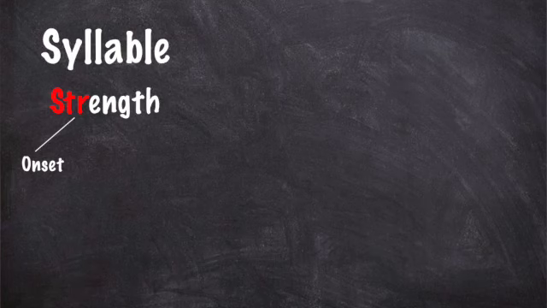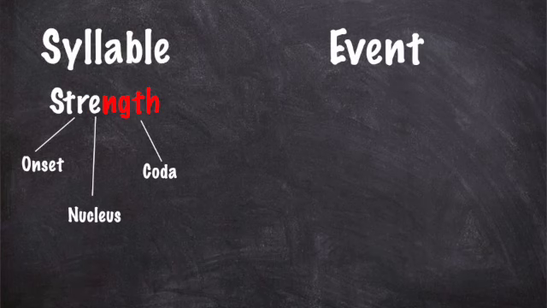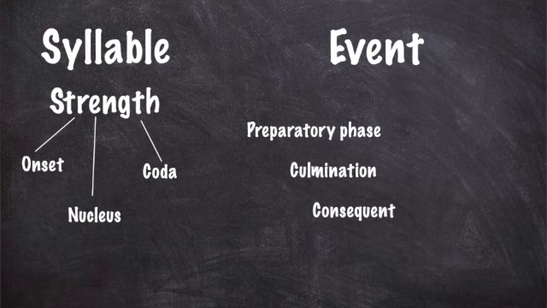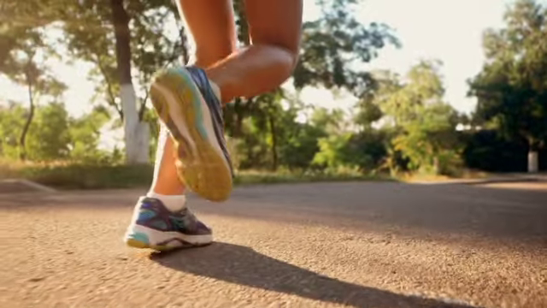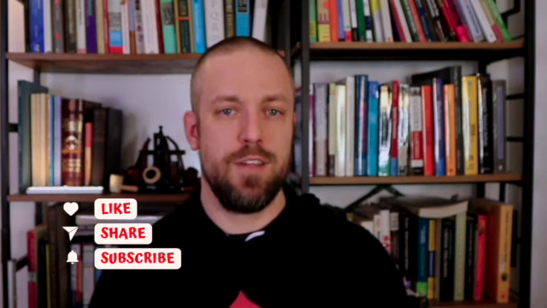Remember how I said some later theories complicate things? Well, Moens and Steedman try to look at events kind of like how we look at syllables. A syllable has an onset, a nucleus — the vowel — and a coda. An event has a preparatory phase, the culminating event, and the consequent phase, or aftermath. So for them, activities like jogging are all warm-up and no event — maybe that's why I hate jogging. Semelfactives, the pitter-patter of running, are all event. States — exhaustion — are the aftermath. Accomplishments have everything: you're drowning until you drown, and then you've drowned. And achievements are just event and aftermath: he died, now he's dead. What's cool about their system is you can think of the same activity in different ways — gurgling is probably semelfactive, but letting out a gurgle is an achievement, as is subsequently expiring.